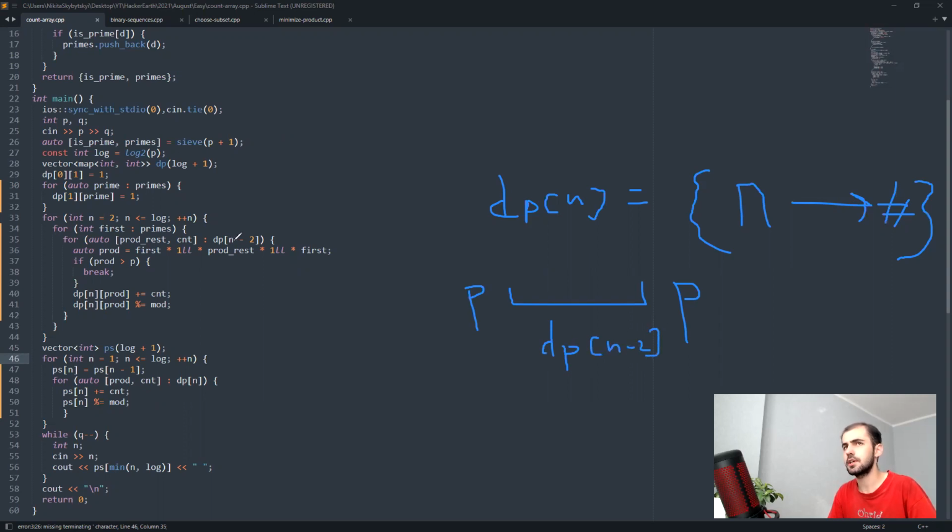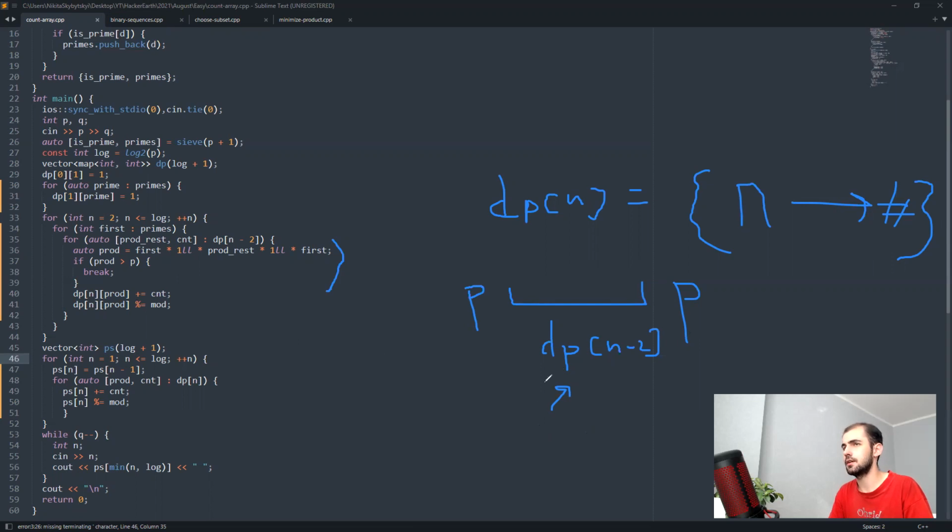The only thing you have to care about is that if you loop over all p's, then it's too long, right? So you probably want to break early. There's key, which is the product, and there's value, which is the count. So value you will use to update your value.